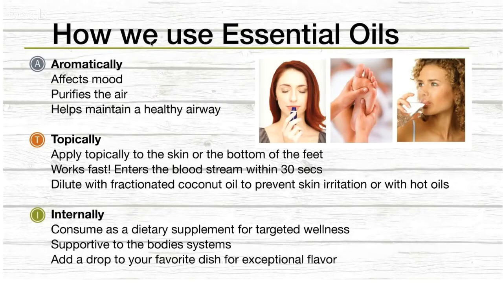With doTERRA essential oils, some of our oils can be used as a dietary supplement for very targeted wellness. It supports our body systems. For instance, with that peppermint, if I'm having some rumbles in the tummy, some really bad digestive discomfort, if I ate something that's just not agreeing with me, I would add a drop of that peppermint into a glass of water, and I would take it internally and drink it. It would help my stomach and my digestive system.